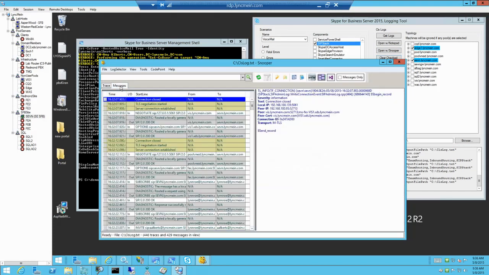Now, a little trick on tracing. From experience, I know that I saw a redirection. I'm assuming this is a voicemail redirection because the user didn't answer.